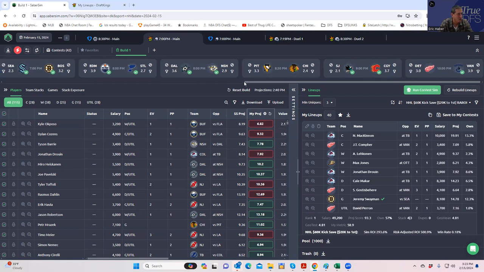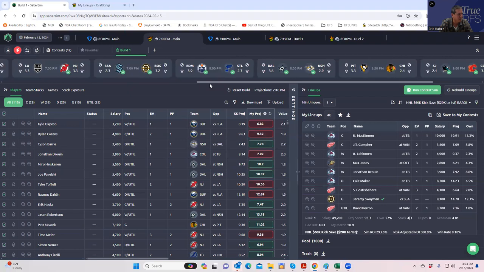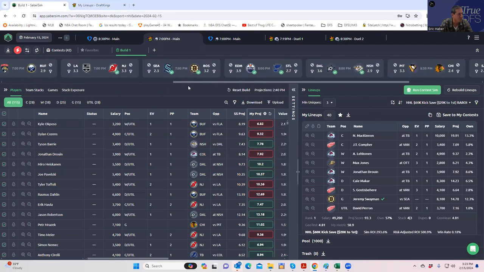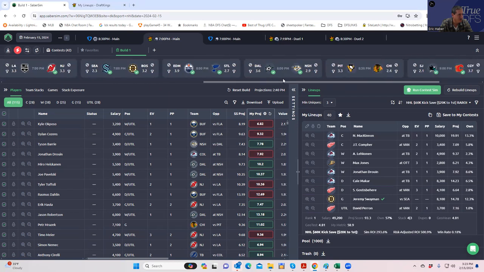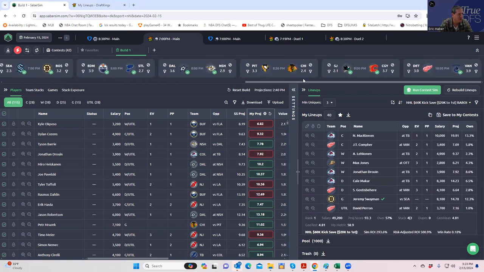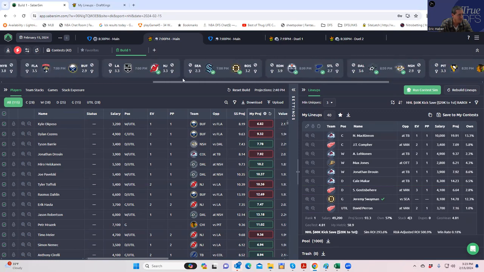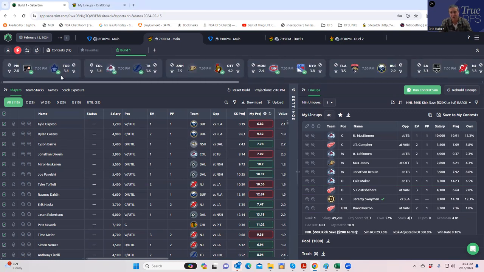So you are probably going to want a late swap, probably twice, once just before the 8 p.m. start. And then, if you want to get really technical, you're supposed to do it before each break point: 8:30, then the 9, and then the 10. So if you can be around your computer, that is the best thing to do. You always should be late swapping at every possible opportunity, especially when you have SaberSim to use.